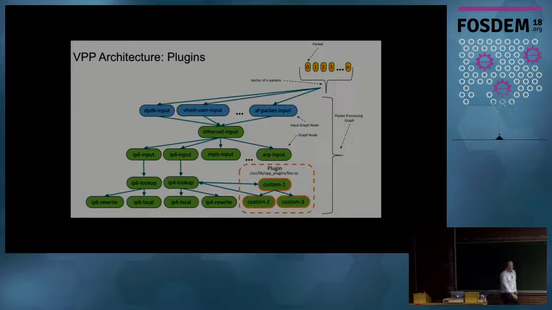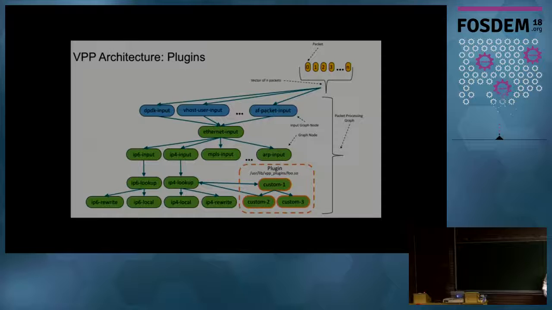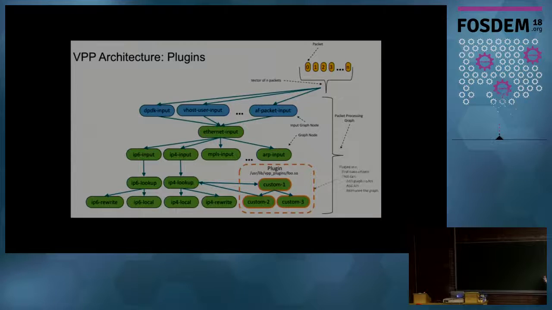One of the beauties of this model is that these nodes are actually .so files, so it's really easy to extend. If one wants to add nodes to do some special processing — for ACLs or whatever you want — you just write a node and do not modify the rest of the code. You can localize your specific plug-in, which can be open source or even closed source, and extend this graph at runtime without having to recompile VPP. That is something extremely powerful.